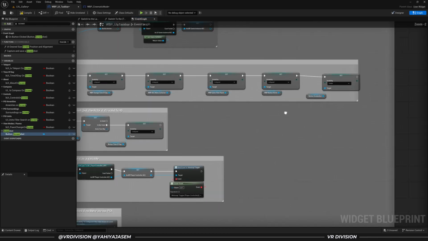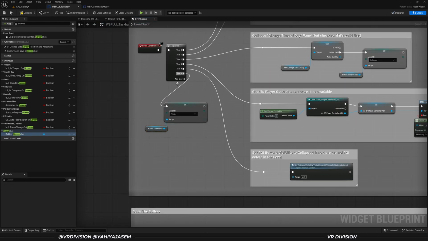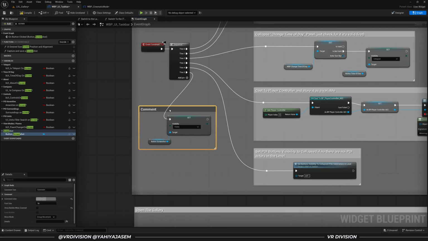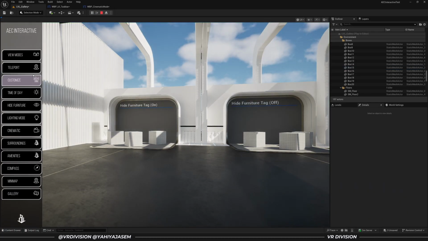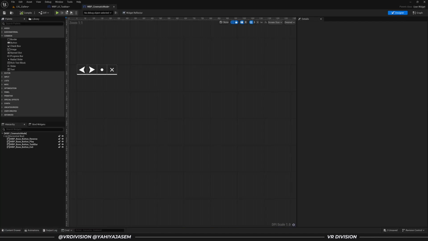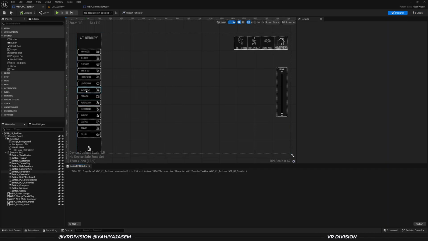I actually like to do that more, so that's Ctrl X and Ctrl V and connect this, and let's say buttons we don't want to see, for example. Or in this scenario, we say like hide the screenshot button. Now the visibility, let's set it to collapsed, and that's it. Now if you click on play, here we don't see the button anymore. Now you can still see the button here in the user interface.